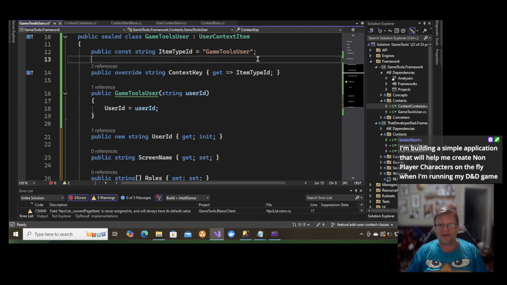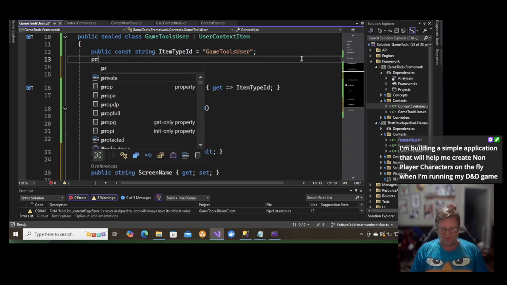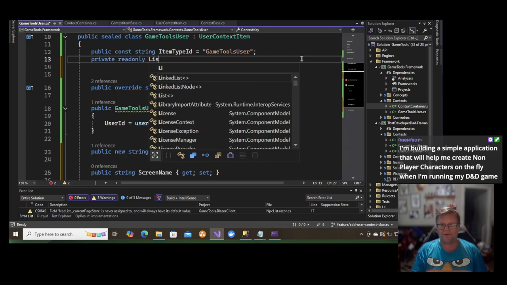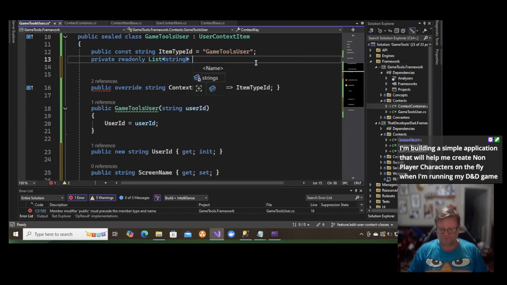Now I want to hold that list of roles in a private read-only list of string, lowercase string. I want to use the primitive roles.